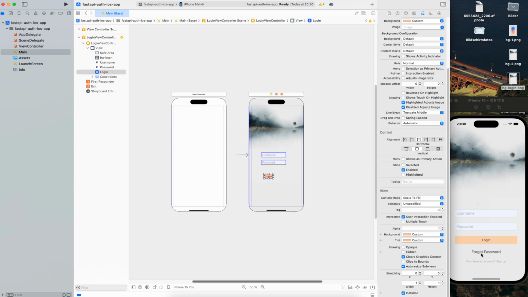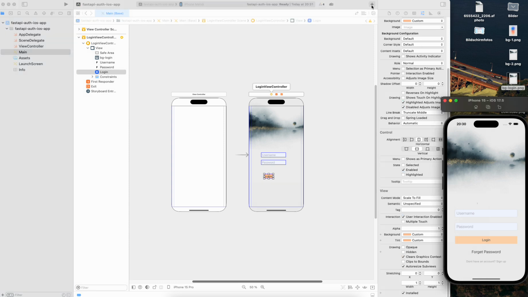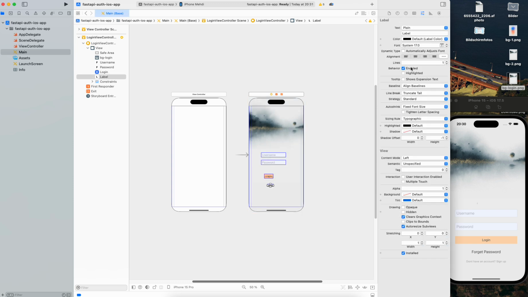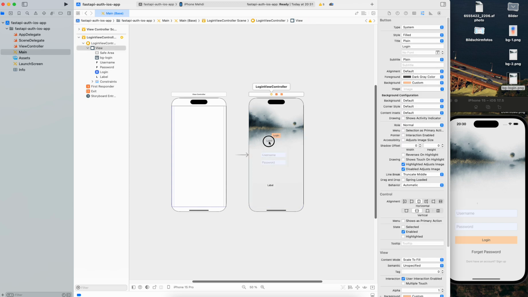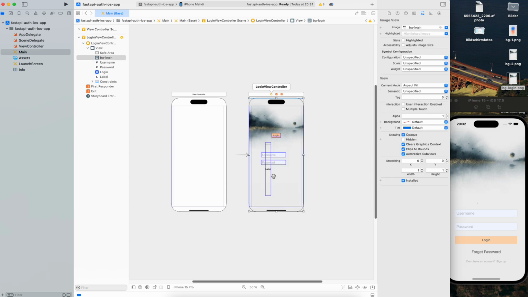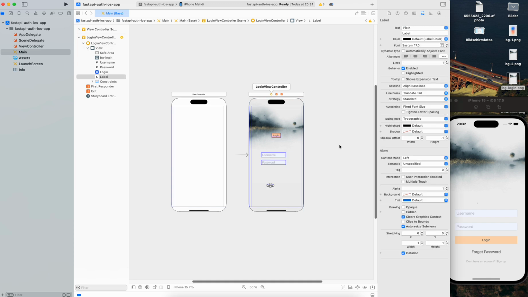And as you can see, we have forget password. That should be a label. I can just say, hey, we have this label. Sorry. We have this label.